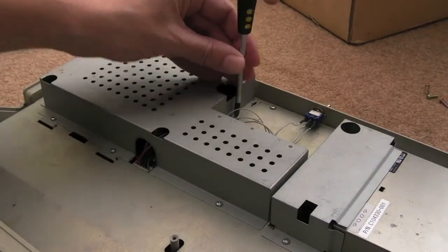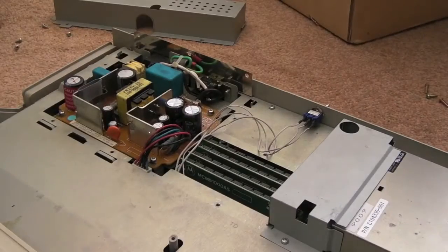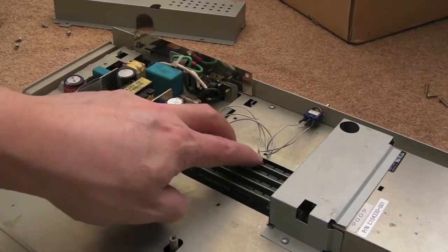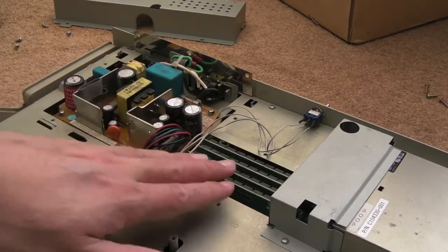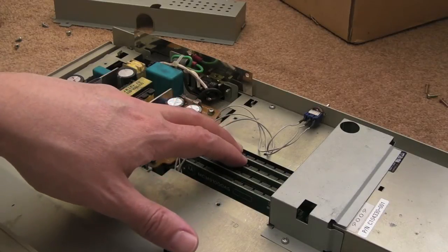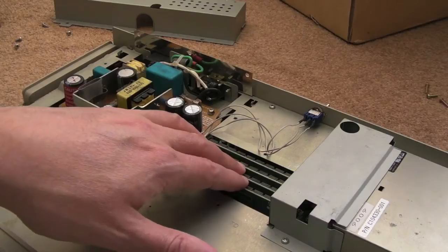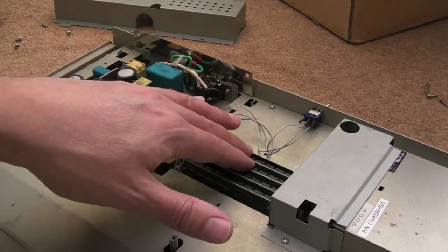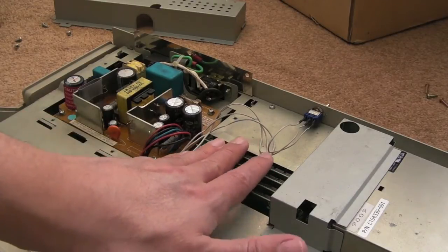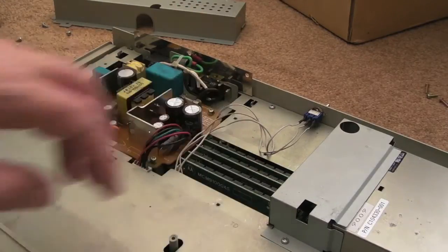Basically you've got your RAM under here, so if I just remove this piece of shielding. There you go - you can see four 30-pin SIMMs here. If you've got a 512 or 520 STE and you've just got half a meg, you'll typically have two 256K SIMMs. You could add another two 256K to give you a meg, or remove them all and stick some 1MB SIMMs in to give you 4MB. You can have two 1MB SIMMs for 2MB, or mix two 1MB and two 256K SIMMs for 2.5MB. If you've got an ST and haven't got 4MB, I'd just rip the lid off, take those four out, and get four 30-pin 1MB SIMMs from eBay.